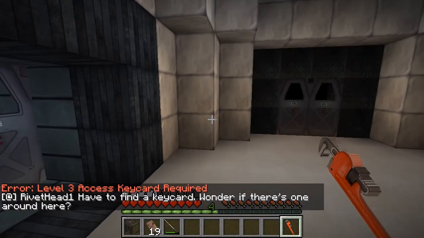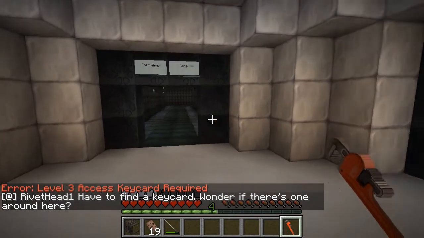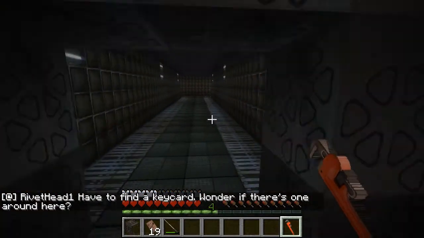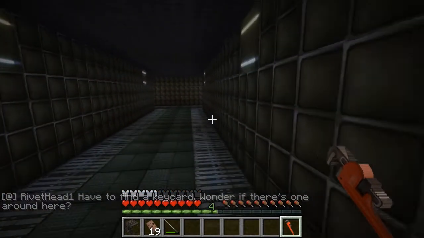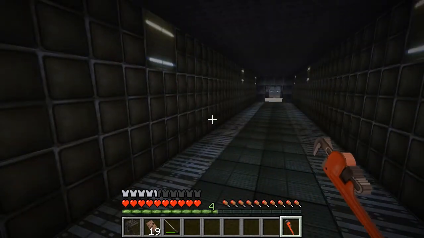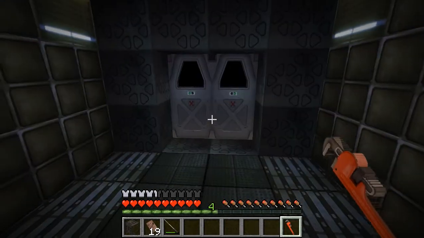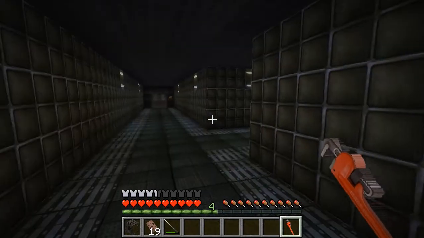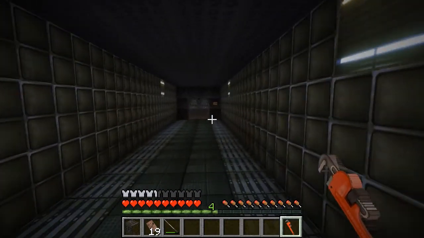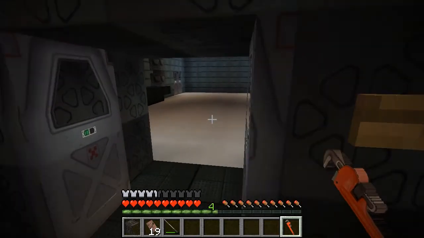Key card required. I wonder if there's one around here. You know what? You're talking my language. Infirmary wing. Let's see. Okay. I doubt I can go in here. Let's see. What do we have here? Button. Thank you.